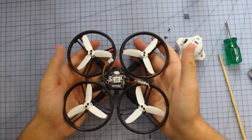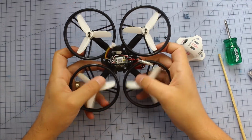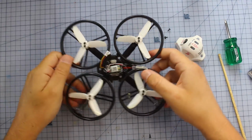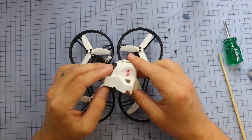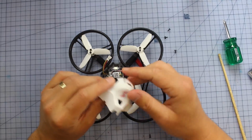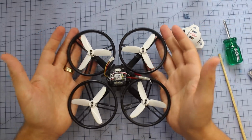And then the only other thing that I really don't like about this drone is it doesn't have an OSD. So when you're flying around, there's no way to check your voltage or anything like that. Now look, that could easily be rectified by putting in a different camera, something like a Runcam Swift Micro 2 or something like that, but I do wish it came out of the box with that. But for the price, you can't really complain too much.